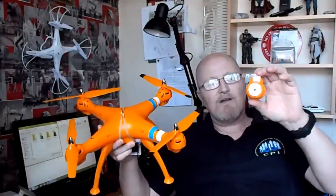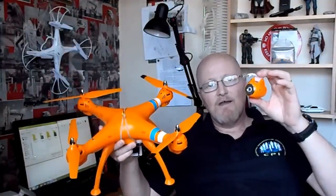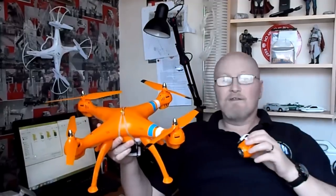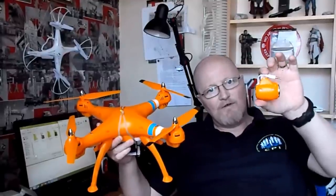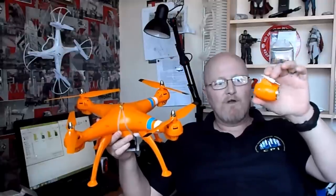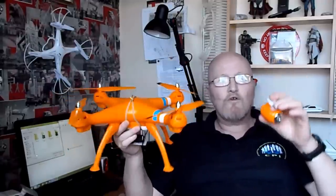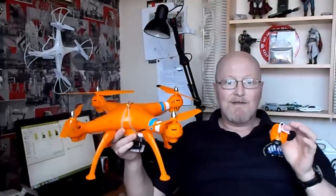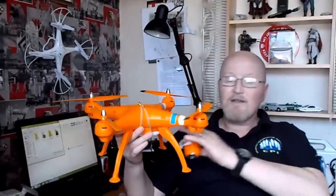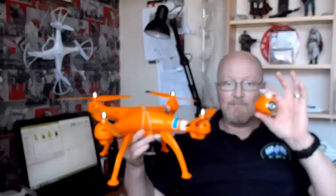which is this little baby. Apparently it's supposed to be 2 megapixel HD, which is the same camera that is on the X5C, but it's just encased in this little orange, white or black dome or box, whatever you want to call it, housing, depending on which colour quadcopter you have. But it is, in effect, exactly the same camera. So although they've upgraded the quad, they haven't upgraded the camera, which is a bit of a shame.